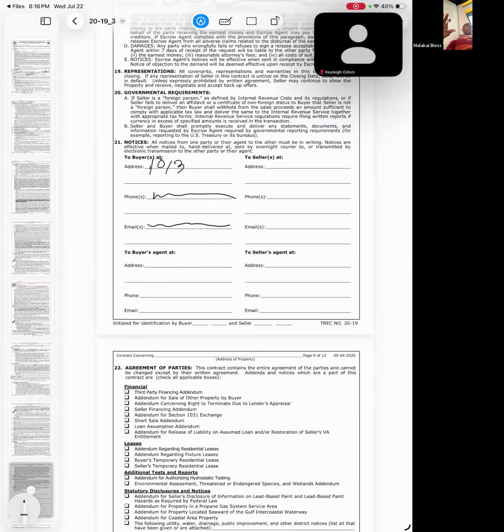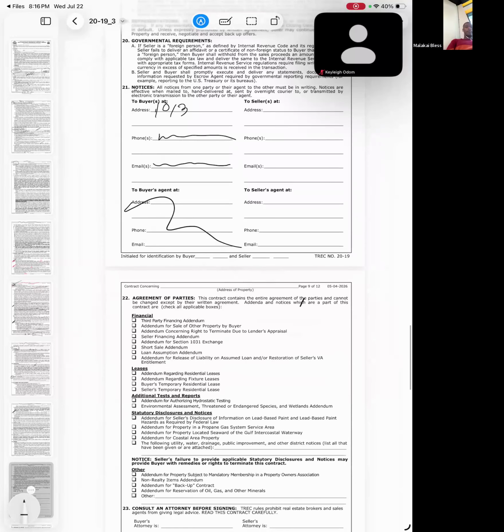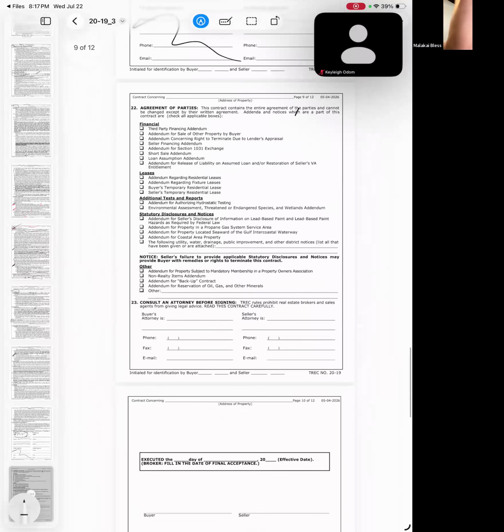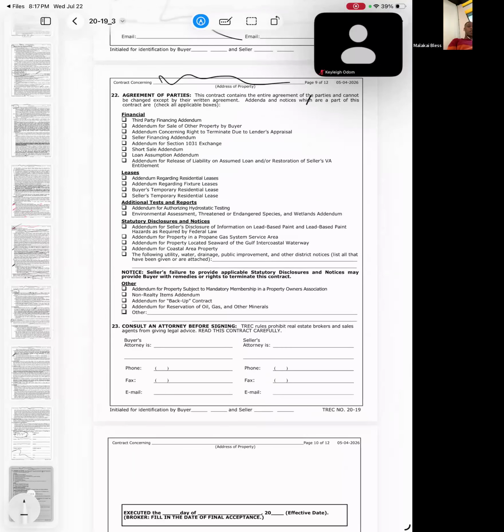Now, we'll talk about the actual things that we're going to do with those emails in a second. So buyer's agent, we never have one. Sometimes, but we never have one. This is a company address. I will share this, but you guys should know that Main Street address because it's our only Texas address. Here we are. Agreement. So here are other things, addendum of sale over the property, other things that would happen with the property, right? Other documents that would go along with this.